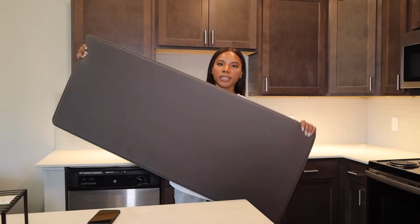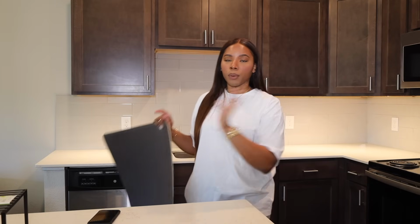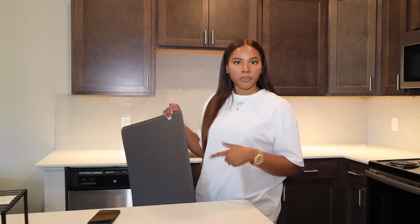I don't know if I mentioned that. But yeah, it's a really good size. So nothing too small, y'all know I'm not a fan of very small rugs. Even in my bathrooms, I have runners because I don't want it to look like a bunch of puzzle pieces that haven't been put together. So we're going to clean her up, get some of these little white spots from the sticker off of it, and set her down on the floor.